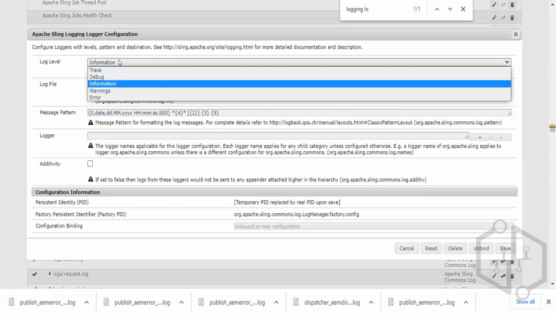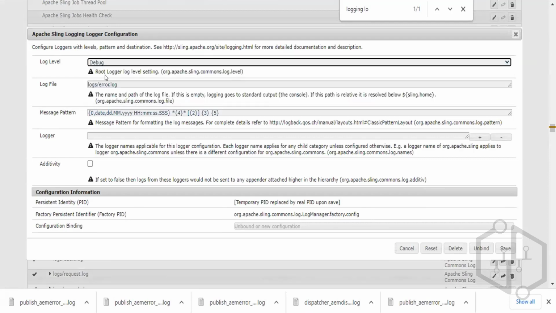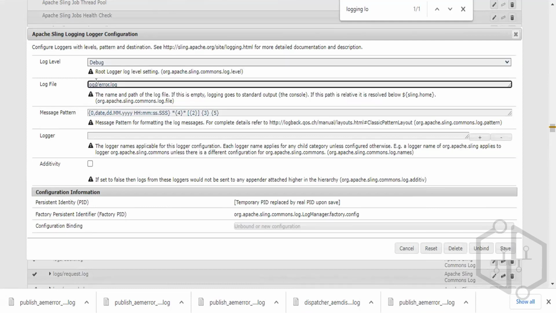It says what type of logs will get printed, whether information, whether debug, and so on. So I said debug, and here you can give the name of your log file. I said inside the log, it's sample-error.log. I will tell you about this log level and its purpose later. But here inside the log file, we set the name of the file wherever logs will be printed. And also there is this logger folder.